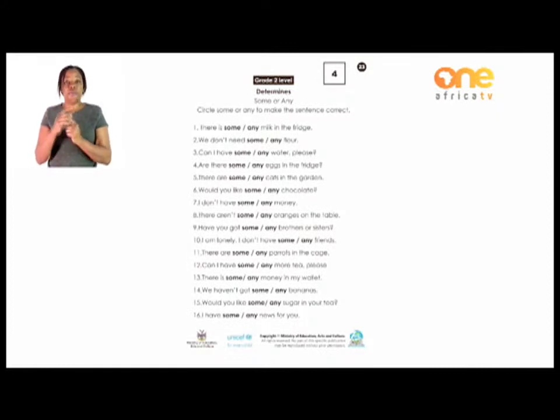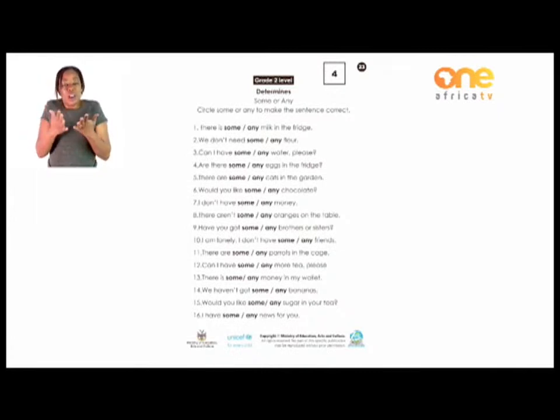Okay, you are going to circle some or any to make the sentence correct. Now, before we do that, how will you know which word is the correct one, which I have to circle to make my sentences correct?